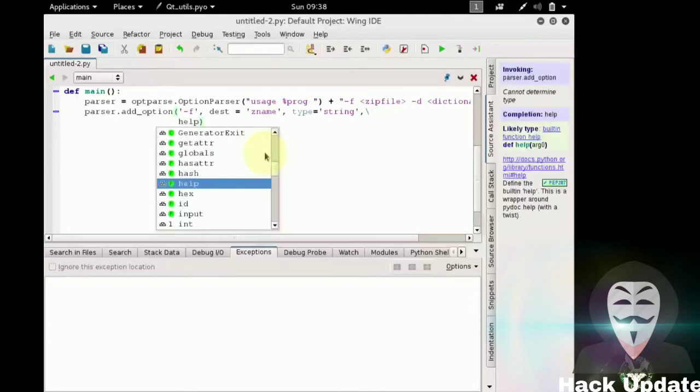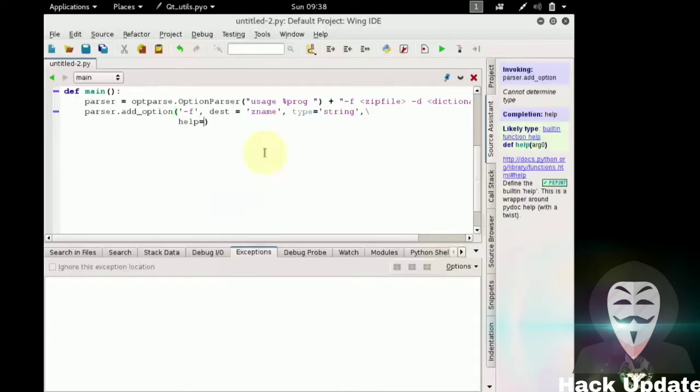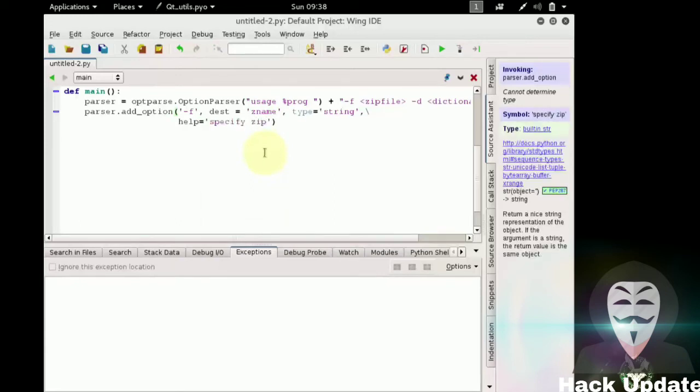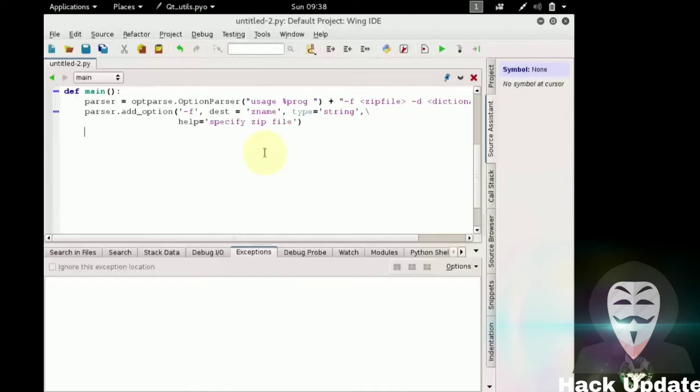I'm going to call it help would equal specify zip file. So that's one of the add options for the zip file.